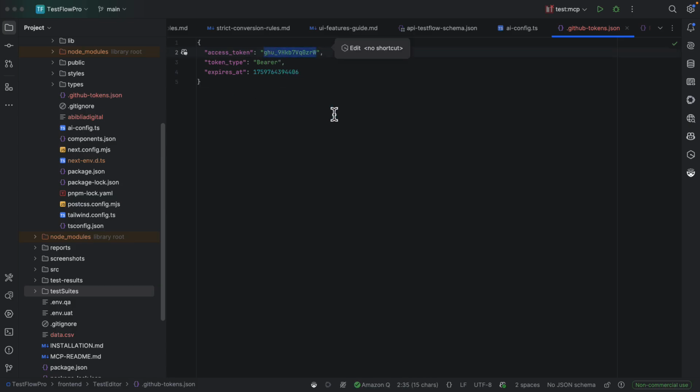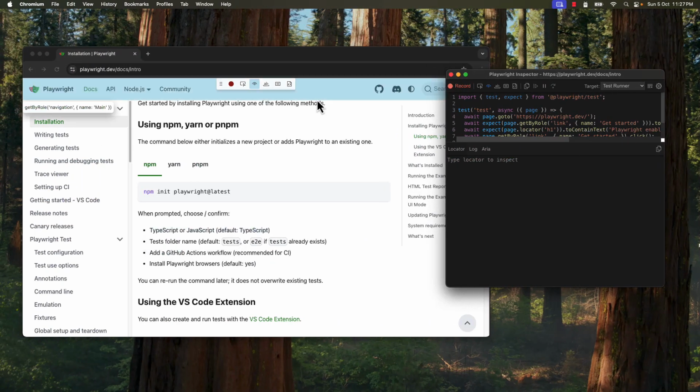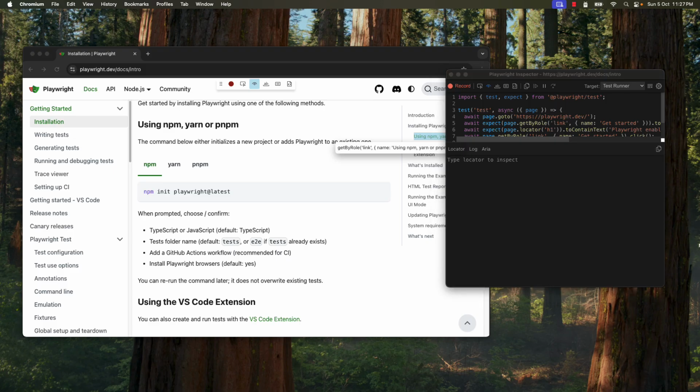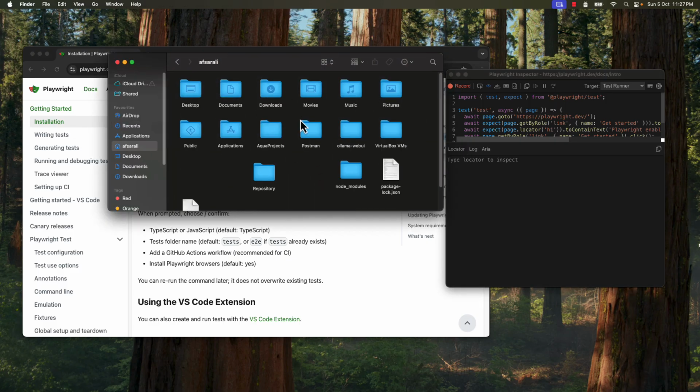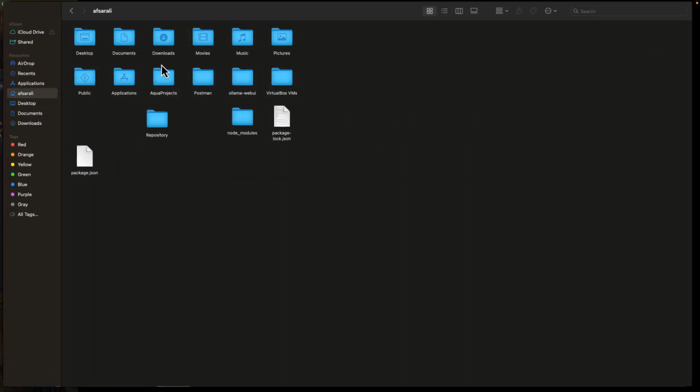So what you can do, if you are using GitHub Copilot in any other IDE, for example VS Code or IntelliJ, is look in your directory. There will be one folder. Let me see here.